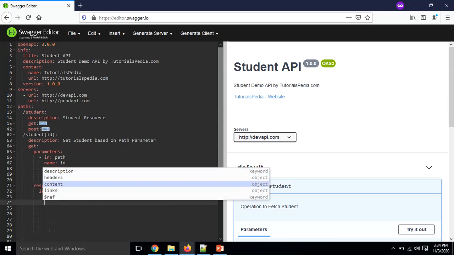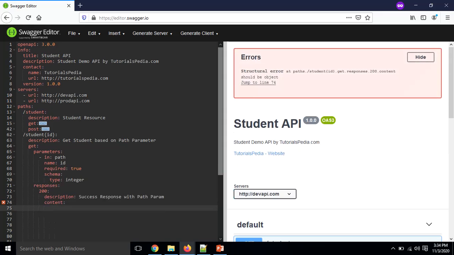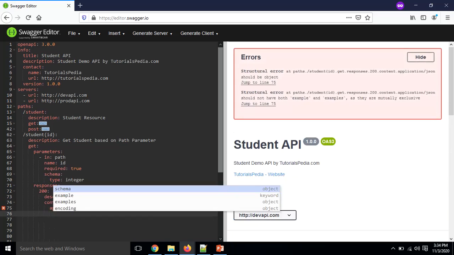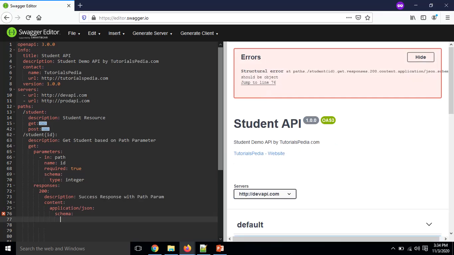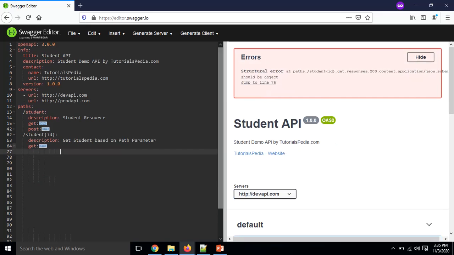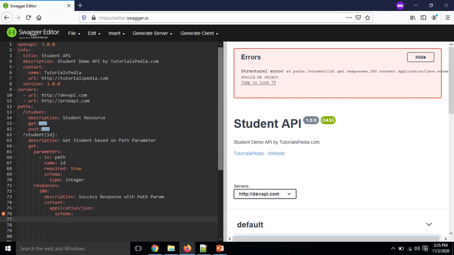and then we are going to select content, and inside the content we are going to select application slash json, and then inside that we are going to select the schema, and inside the schema we are going to copy paste from the get operation that we did before to save some time. Let me copy it from the other get operation that we did before.